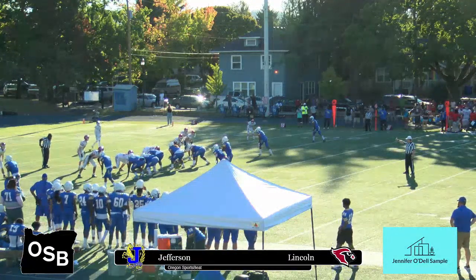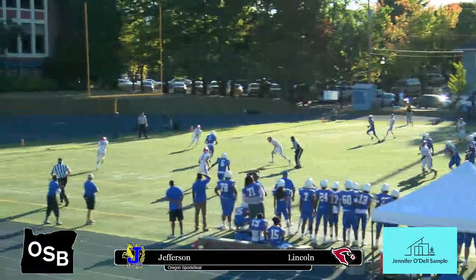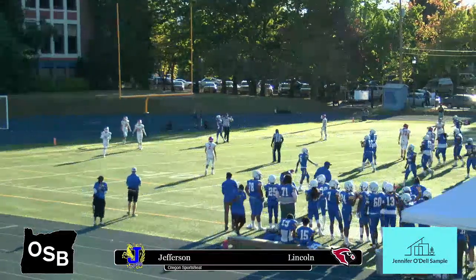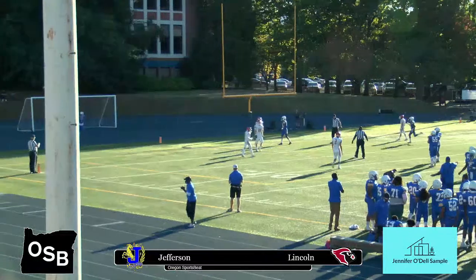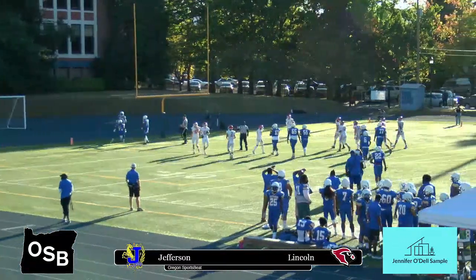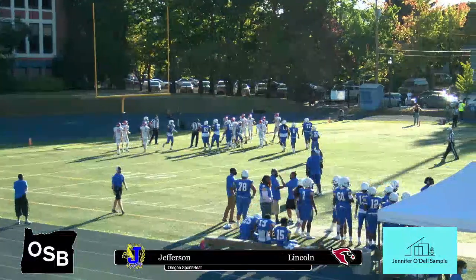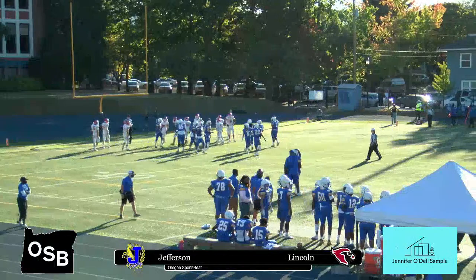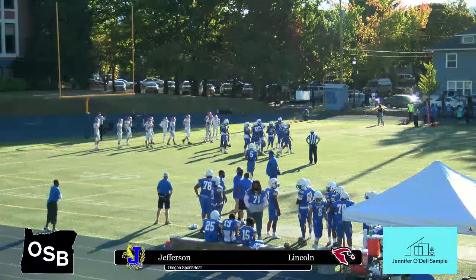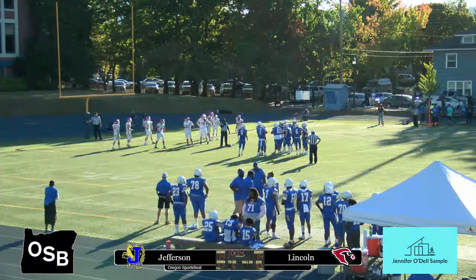Back to his defenders. Now we've got Twins formation both sides. Yeah, the quick slant to Williams. Past the defender and into the end zone. Jefferson takes the lead on 4th down, and now they lead 20-14 as Trajan Williams steps into the end zone. That was a very nice design play there. A nice slant in. The defense gave him room, so he was able to make the catch, and at that point, with his momentum, the defense had no way of getting to him at the end.